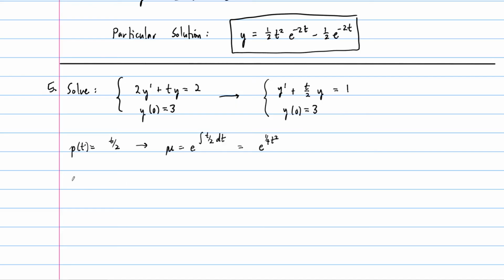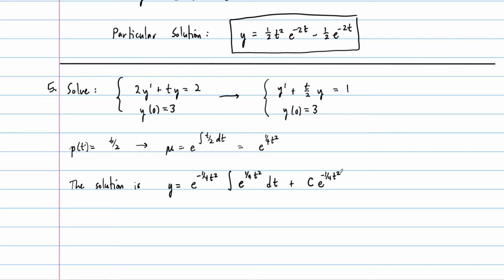But what we end up with then is the general solution, or the solution is the following. So I'm going to write this out, and then we're going to kind of adjust it a little bit. But this one's going to be y equals 1 over mu. So remember, we can do that trick because it's still an exponential where we just change this sign to a minus, right? So e to the minus 1/4 t squared times the integral of mu times g. So that's e to the 1/4 t squared dt plus constant times mu, right? So plus c e to the minus 1/4 t squared.